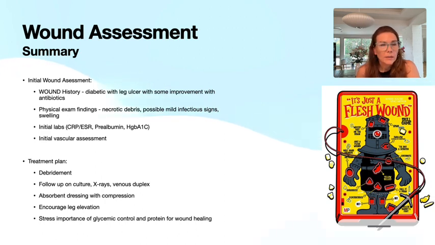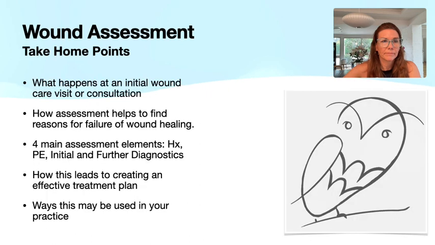For dressings, I'm going to pick one that's absorbent. I'm also, for her swelling, going to apply compression to help get that swelling down. Next, I'm going to encourage her to elevate her leg again to try and get that leg swelling down. And lastly, I'm going to stress the importance of glycemic control and protein for wound healing. And that'll be my first visit with this patient.